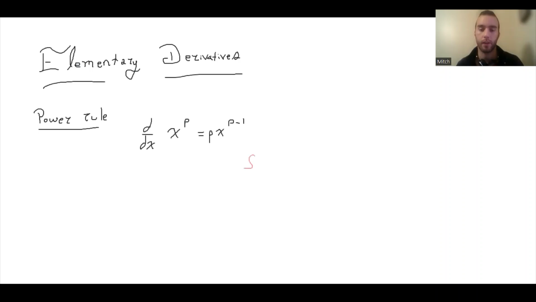If we have f of x equals x to the 3, what's the derivative going to be? It's going to be f prime of x. I'm just moving back and forth between the notation, the Newton f prime notation and the Leibniz d by dx notation, just to hopefully make sure that you are comfortable moving back and forth between the two.